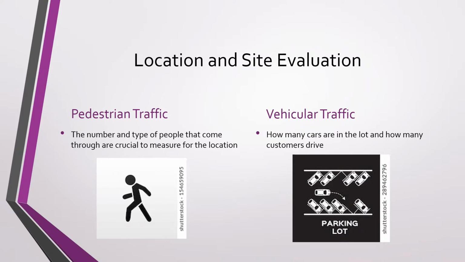Location and site evaluation. This is really determined by pedestrian traffic and vehicular traffic. You have to determine how many people are going to be coming through. Is this a good area to put it where there's not going to be any injuries? With vehicular traffic, you want to make sure that your customers have somewhere to park and that there's enough space for them to be able to park.